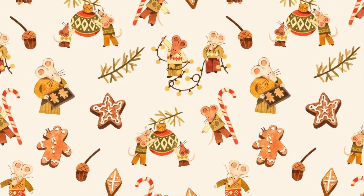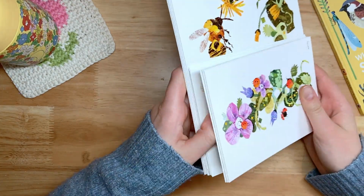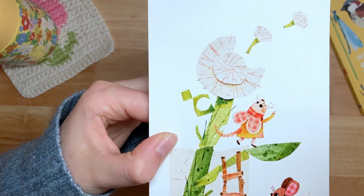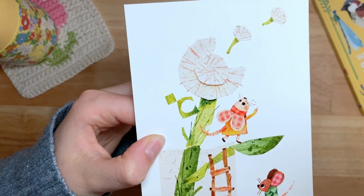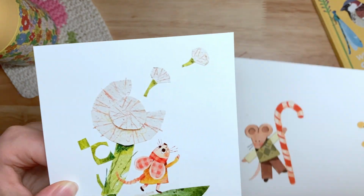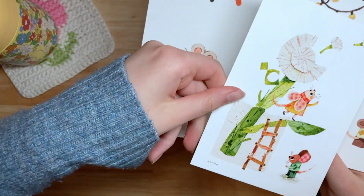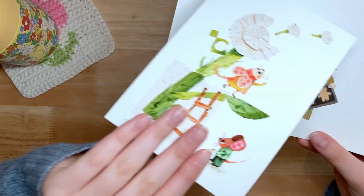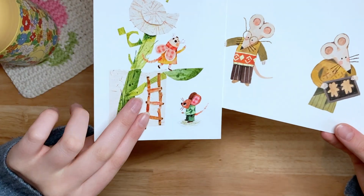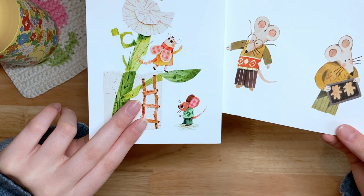I want to actually show you for some comparisons how my mice have changed. This is how I draw my mice now. I think they're a lot more loose and stylised and have a lot more personality compared to these guys, they're quite stiff. I mean, it just depends on personal preference, I suppose, but at the moment I much prefer these guys. Also the gingham in the ears is too cute, but there you go, that's how I've developed over the course of half a year, I think, around that time.